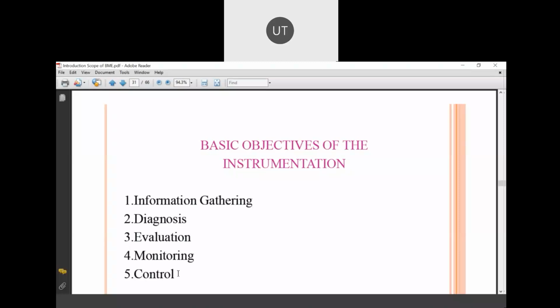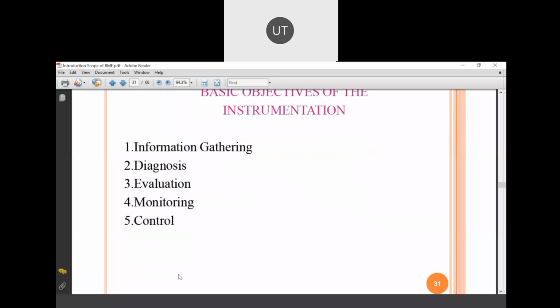Okay, that's why any instrument which is prepared, developed or designed in the biomedical area has to be passed through various quality checks, norms and standards. Those standards are defined specifically by the governments, and you need to get approval from the government in order to bring it into the market and into use. So that is how you can understand the time taken for biomedical instruments to come into the field for measurements.